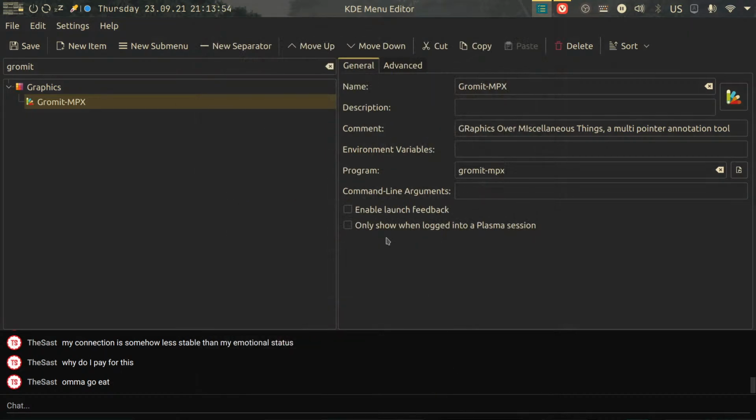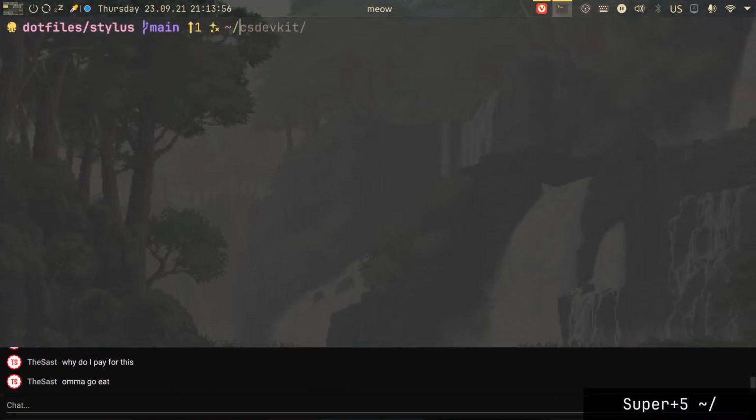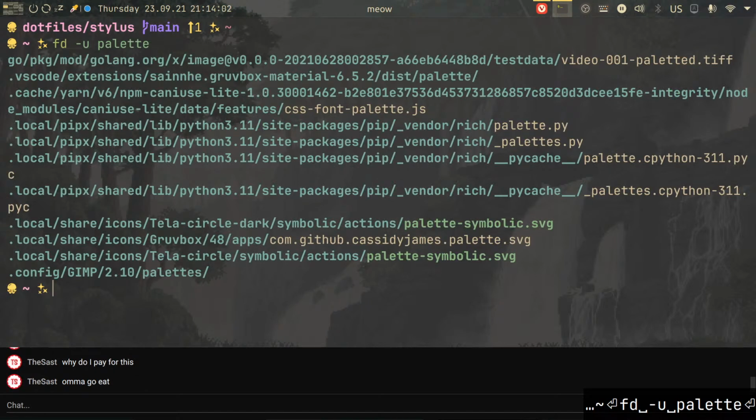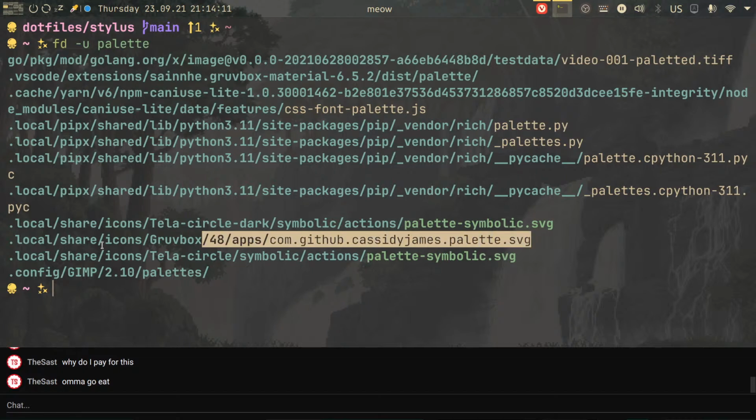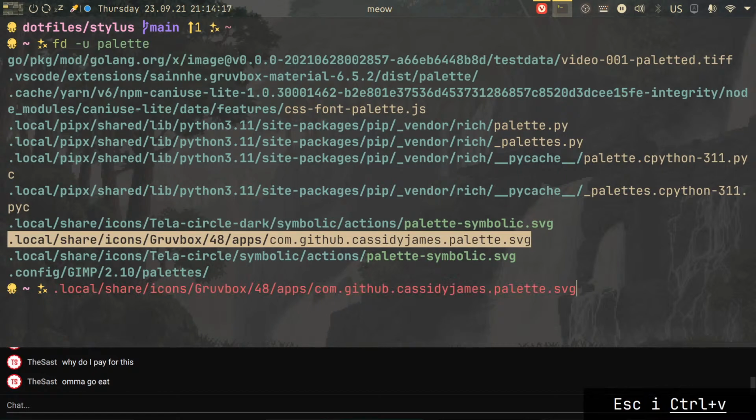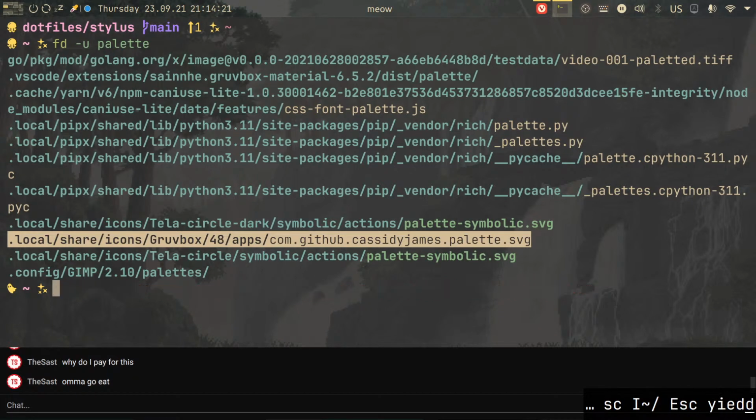Palette. Okay, let's go here and search for palette. Yes, this. Let's yank this for later.